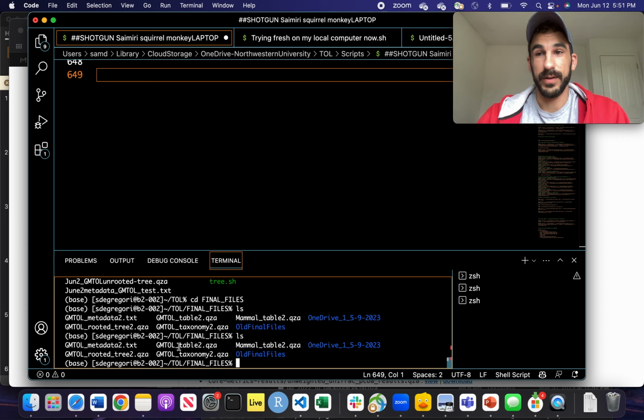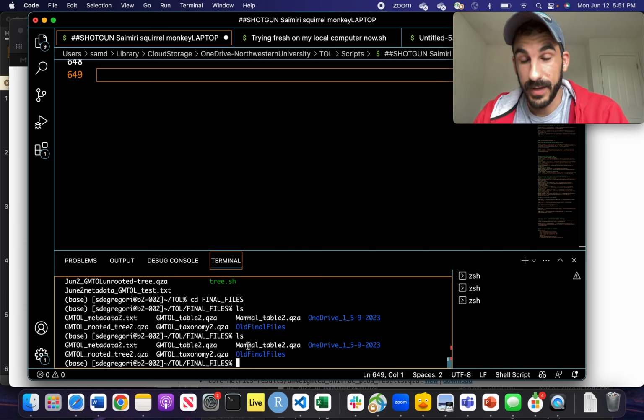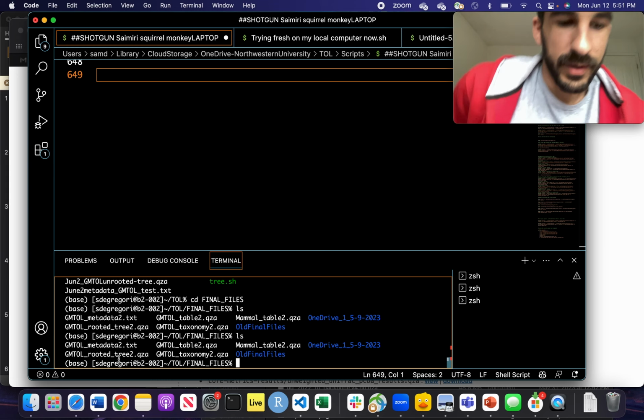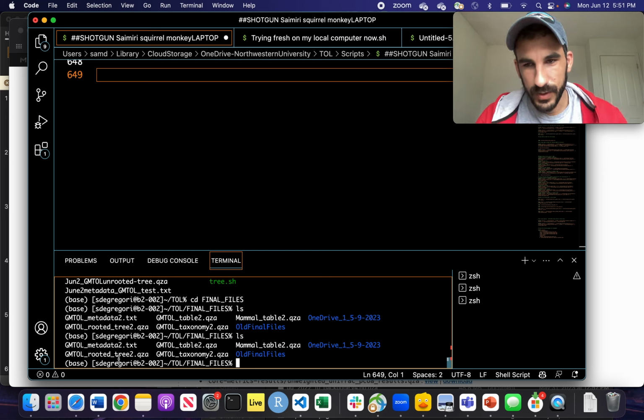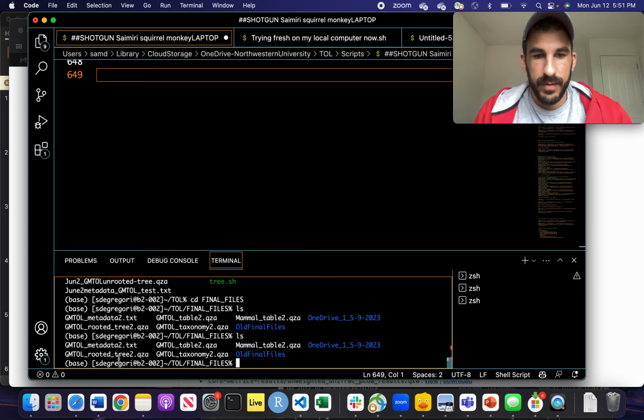This is not what you're going to use because you have your subsetted table. So here I have the subsetted mammalian table as an example. And then I have the taxonomy file. Again, we can all use the same file, so don't worry if it's not saying bird taxonomy or fish taxonomy. We can all use the merged one. And then same for the tree. We can all use the merged tree file. So with all of that, we should be able to run core metrics.